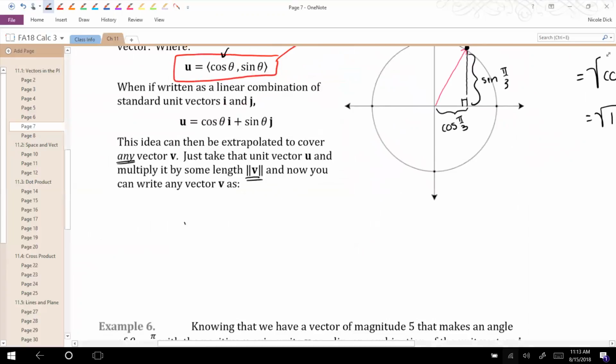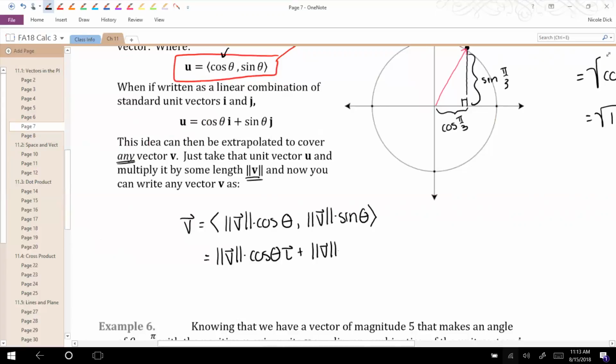So really what this allows us to do is say, any vector that we are working with, we can write as this trig-looking function here. In component form, we'd have some magnitude times the cosine of theta, and then that same magnitude times the sine of theta. Or if you like the linear combination better, you're still going to have that magnitude times cosine theta in the i direction, plus that magnitude times sine of theta in the j direction. Again, they mean the same things, just two different ways of showing it. In general, what makes more sense is what you should stick with, but recognize both of them.